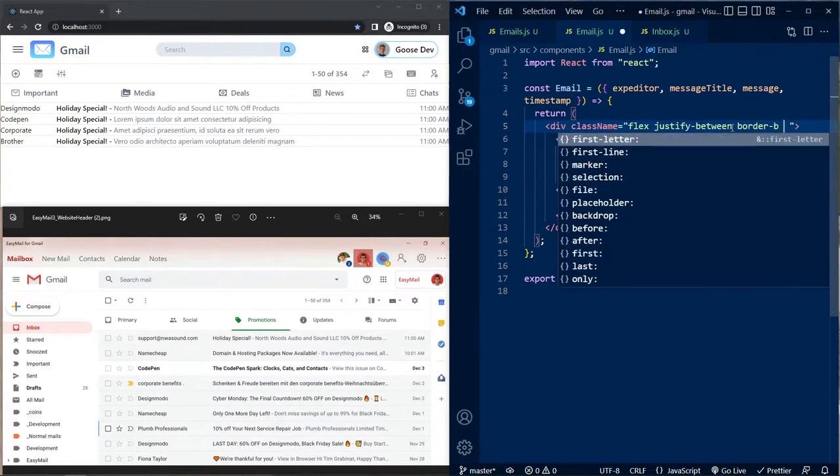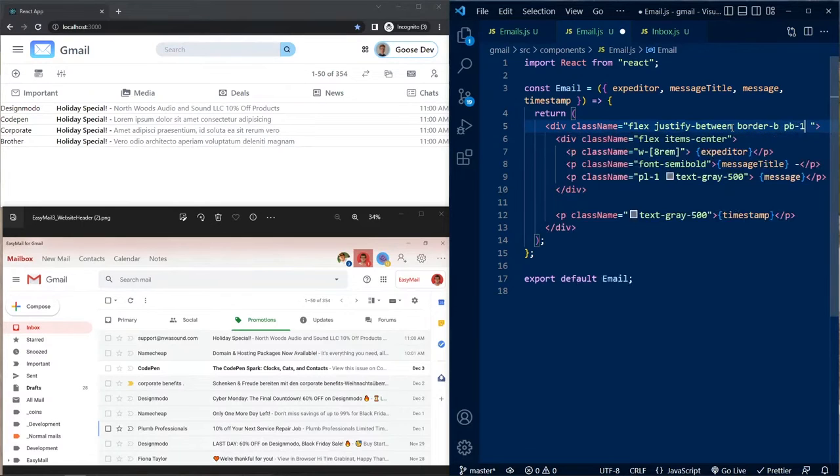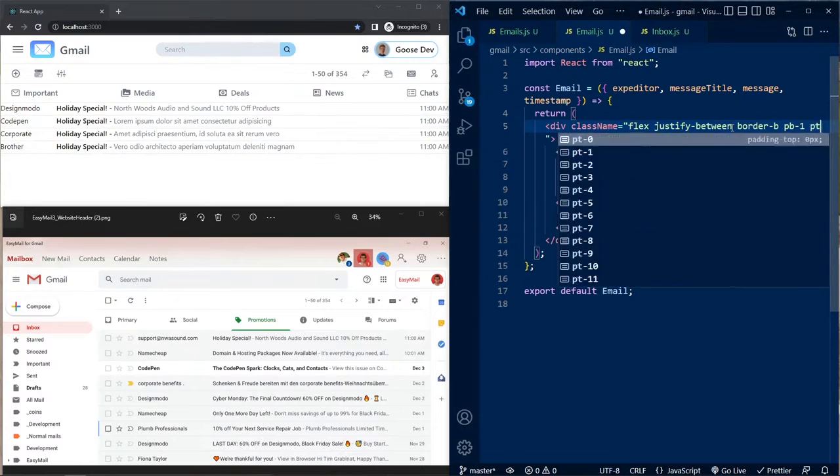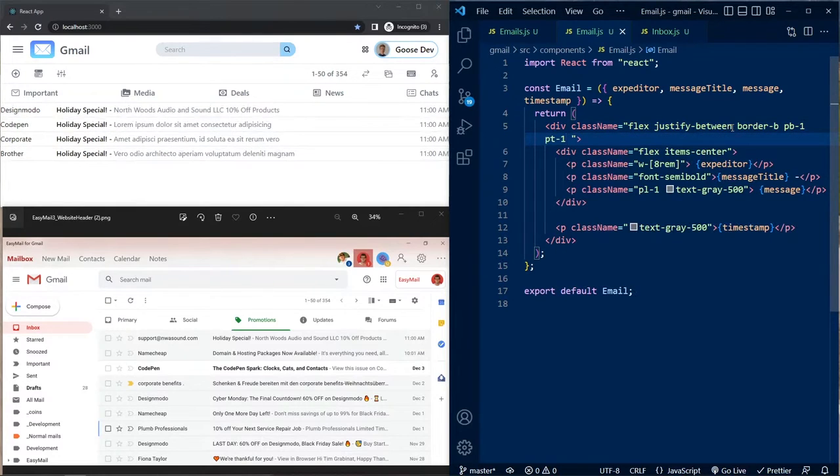I'll say padding to the bottom should be 1. Padding top 1. Things like this. We want some padding to left and right as well, first of all, so padding on the X should be 4 or 6, like that.